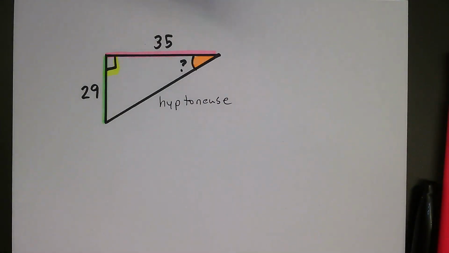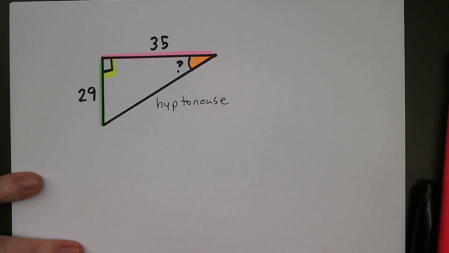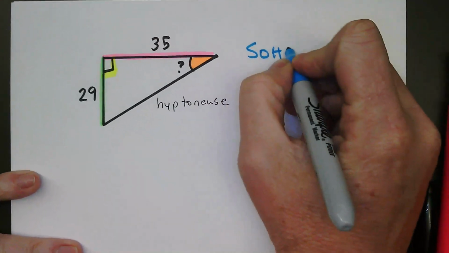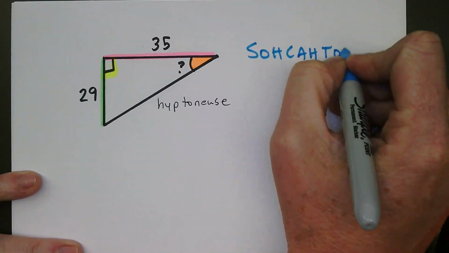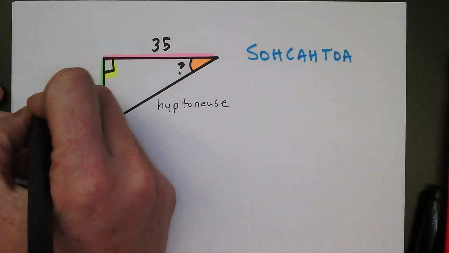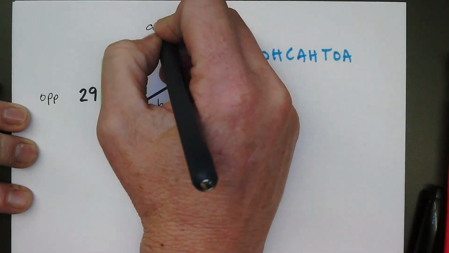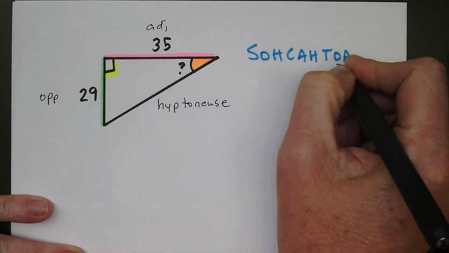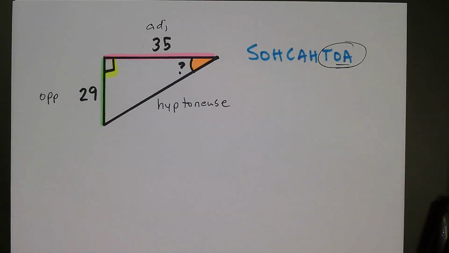So I'm going to set up a trig ratio in order to figure this out. The structure of a lot of these problems always ends up being the same because we're going to use SOHCAHTOA to determine what ratio we can use to write an equation. And we write that equation and solve for the unknown. So here, from this orange angle, opposite, adjacent, I can label those, right? Opposite and adjacent is this guy. That means I'm going to use my tangent ratio.